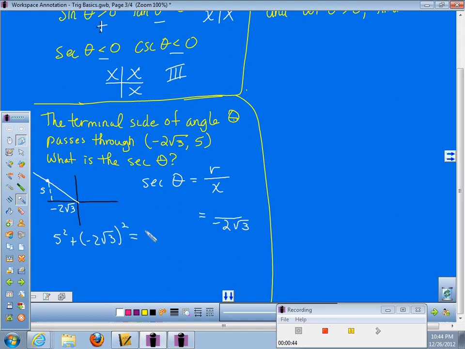Now, here is where I typically see some simple algebra errors. How do you square negative 2 times the square root of 3? Simply square each one separately. Squaring 2 will get you 4. Of course, it's going to be positive. Squaring the square root of 3 gets you 3. 4 times 3 is 12. And so, now when I add it up, I have 37 equals r squared. However, I need r, not r squared. So, of course, I'm going to square root both sides and find out that r could be plus or minus square root of 37.